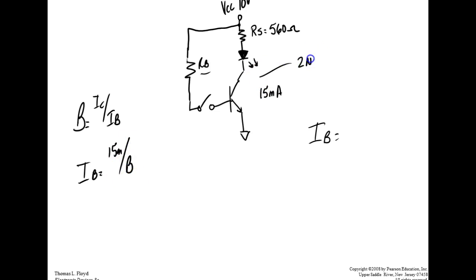We're going to use a 2N3904. Why? Because that's the one we're going to use in the lab, and that's the data sheet we looked at the other night. So y'all go up there and tell me what beta we're going to use. You got to be on Blackboard. Y'all ain't locked into Blackboard yet, even though I gave y'all a hint a while ago.